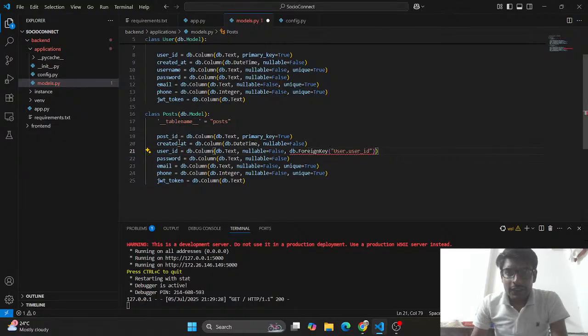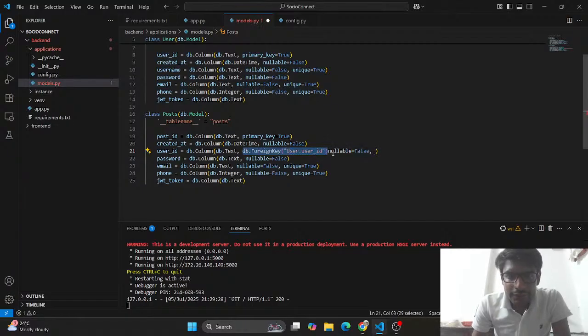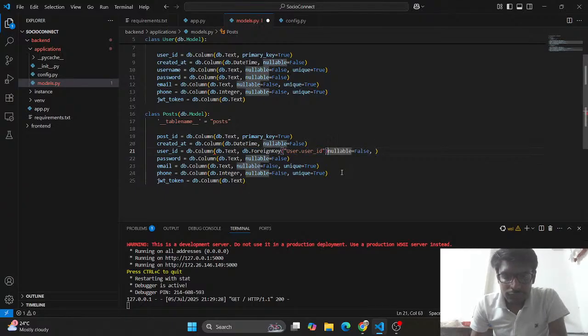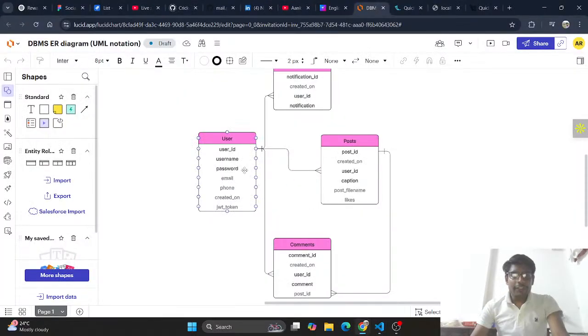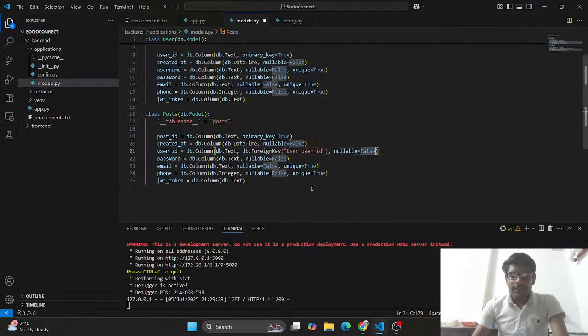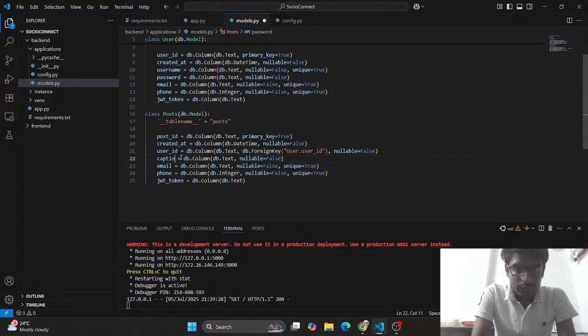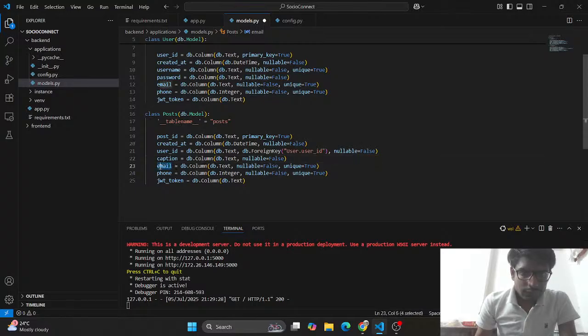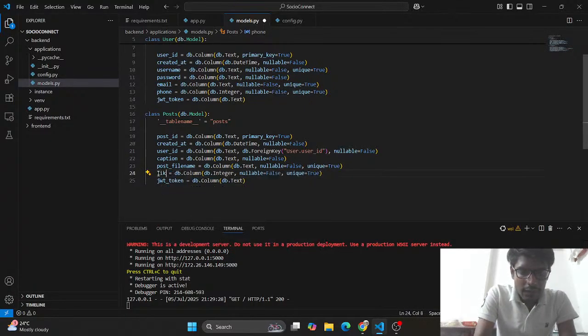So this is the referencing. After user ID, there is caption, post file name, likes.